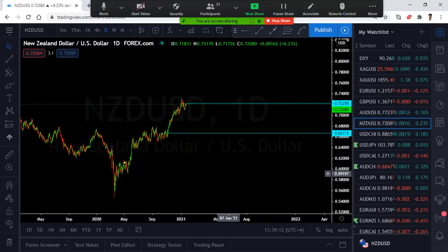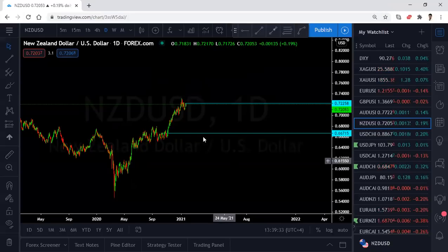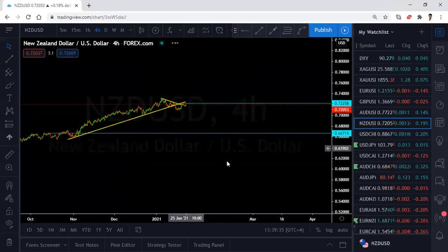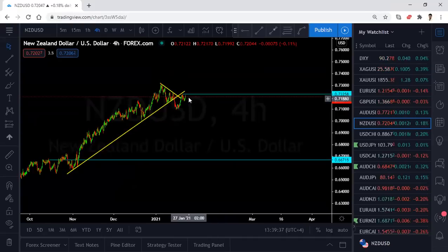We had this one, running flats. We had this one. I'm not sure where we put that. Maybe we'll have to look at all of this as a bigger running flat, and this is just a smaller running flat here going up, right? Which means if we watch this, there's a likelihood we'll continue to go before we get any bigger correction. So I'll bring that down in the lower time frame, and we're already looking for buy setups once we break out.